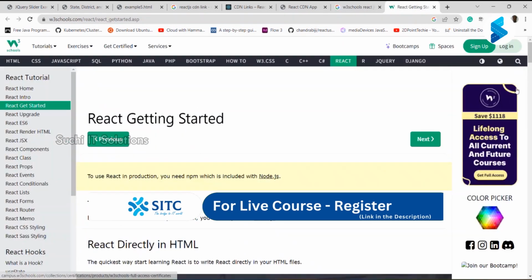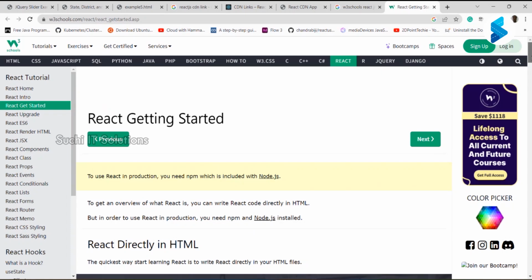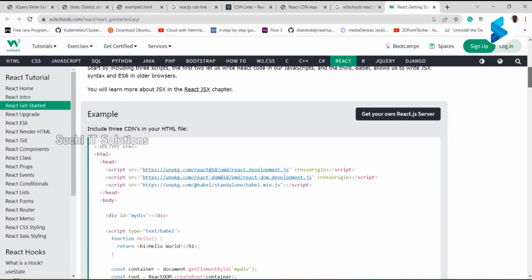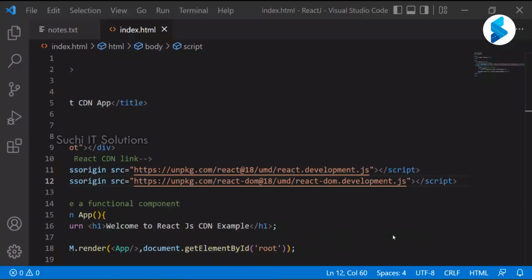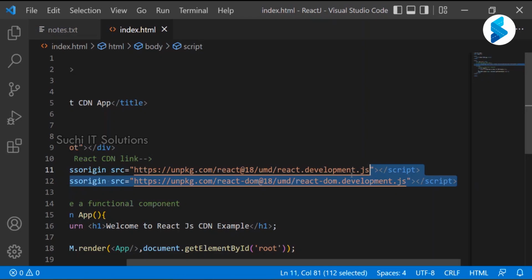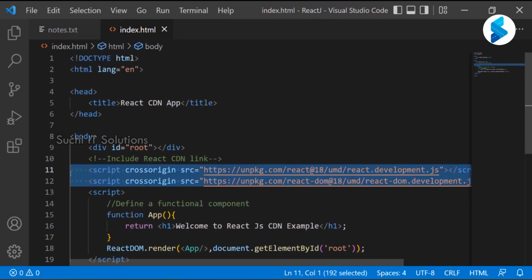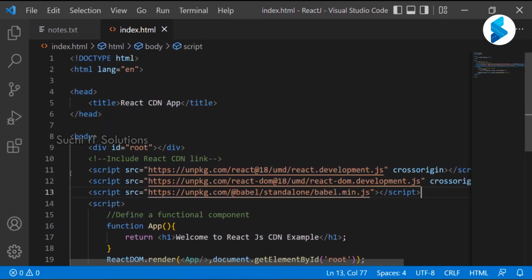We need to check whether the CDN link is provided here or not. React directly in HTML. Oh, these are the links. These are the links. The Babel compiler is also available here. So just copy these links and paste them. We are not using this kind of way regularly.